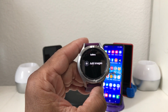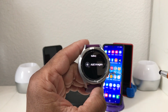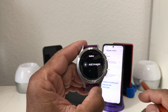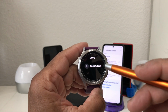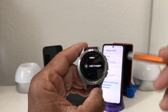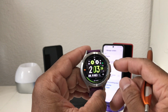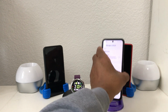And so what we want to do is tap on add images, and what that does is prompt our phone so we can add images from our device. Now most of the time you won't see that message because you may already have photos on it. So we're going to show you how to get to that screen also straight with the phone, not using the watch. And so we're going to set our watch back down here, and we're going to go here and grab our device.